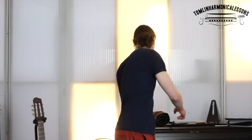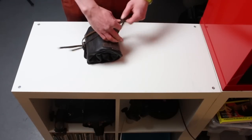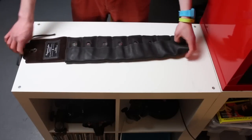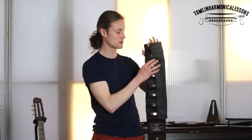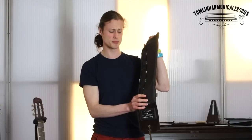Getting a nice case is a good thing to do, and Rod from Pine Grove Leather sent me some really nice cases to show you. I'm actually going to be allowed to give one away as a competition, which is quite exciting. So this one holds eight harmonicas — it's a nice tight rolly case, and it gives you space for eight harmonicas which are protected by this flap.